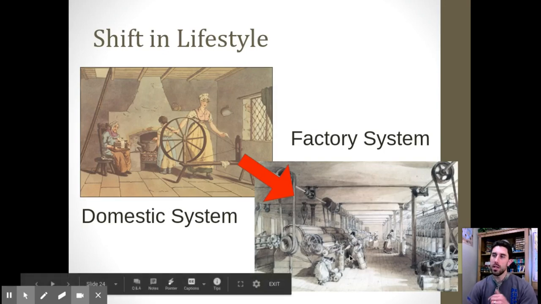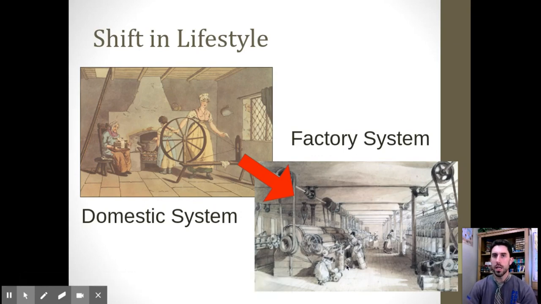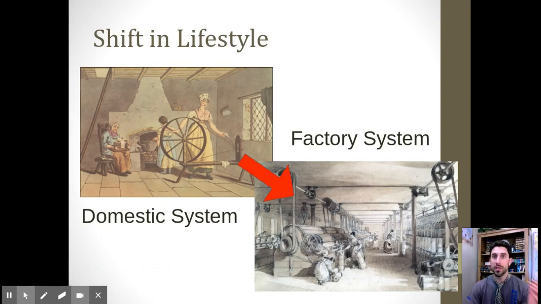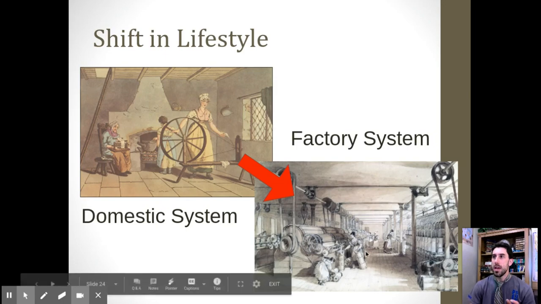But in the factory system, it's kind of that same expectation. Oh, you're a kid, then you can help out with the family need. And if that means you going to work, then so be it. But there are harms here for kids, because now they're not overseen by the care of their parents. They're overseen by probably somebody who cares a little bit less. They have to work constant shifts in very dangerous conditions, and so on and so forth.